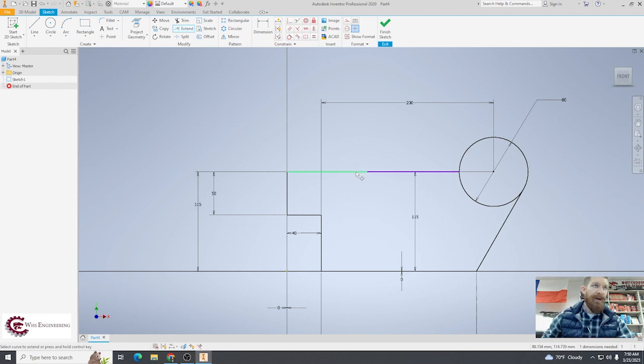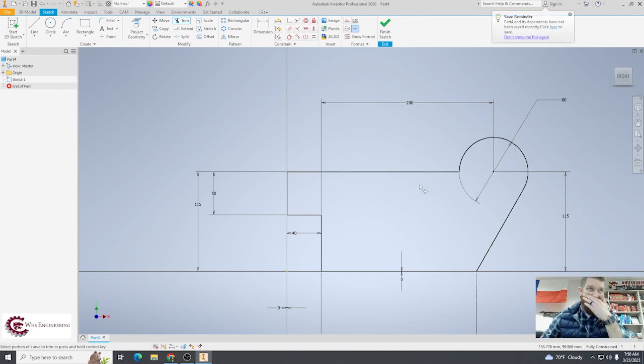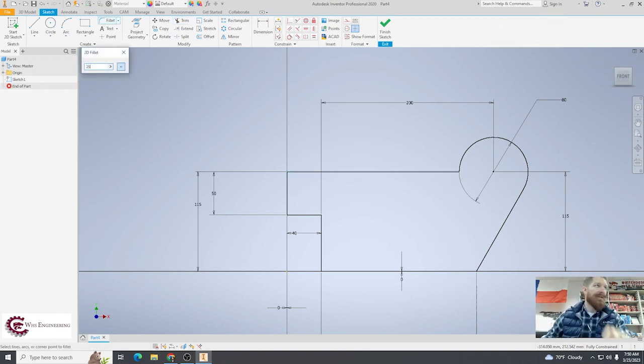Okay. So now I want this line to go all the way to the side of the circle. In other words, I want to extend it. I wish there was a tool for that. Oh, wait, there is. It is the Extend tool. So I'm going to click Extend, click, and it runs all the way into the side of that circle. Pretty nifty. Then I'm going to use the Trim command to trim that out. And I want this to be a smooth curve right here. Just a smooth curve with a radius of 25 millimeters. The tool for that is a fillet. So I can change my fillet to 25 millimeters and click here and here.